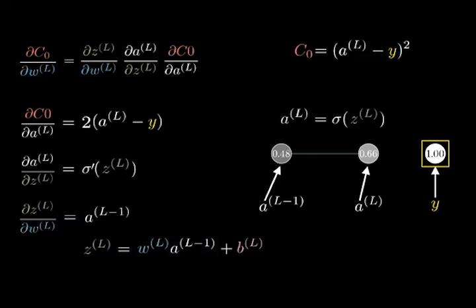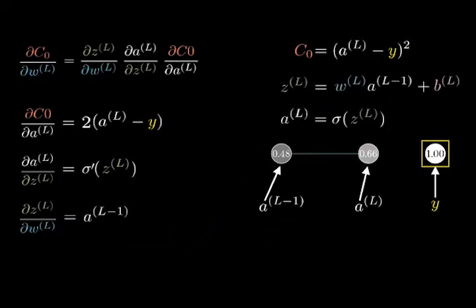And the derivative of z^L with respect to w^L, in this case, comes out just to be a^(L-1). Now I don't know about you, but I think it's easy to get stuck head down in the formulas without taking a moment to sit back and remind yourself of what they all actually mean. In the case of this last derivative, the amount that a small nudge to the weight influenced the last layer depends on how strong the previous neuron is. Remember, this is where that neurons that fire together wire together idea comes in.